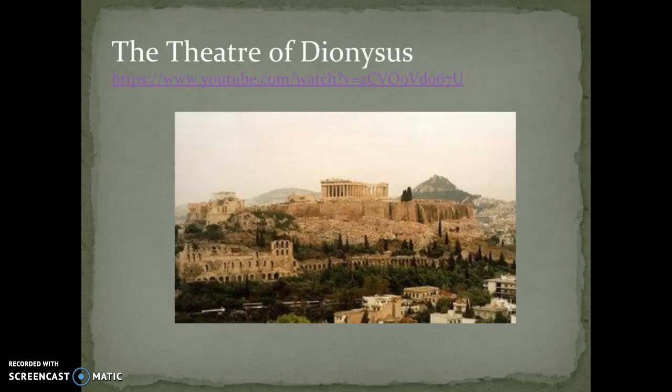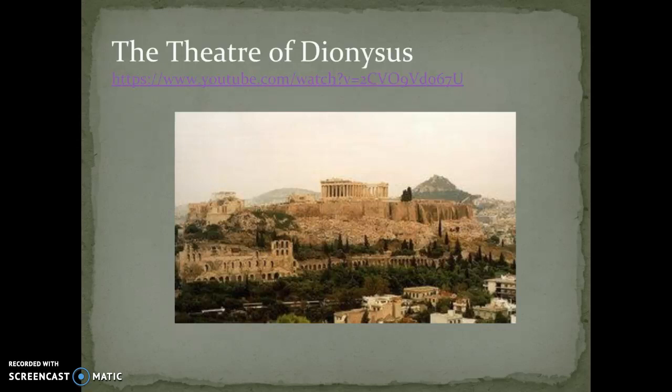Now, I do want to say a few things about the theater, though. It was built in the 6th century BCE in Athens. It's the theater that almost all classical plays were first performed. That includes Oedipus the King, Antigone, things like that. It started out as a roughed-out theater, but eventually was carved into the mountainside with stone seating that could hold up to 17,000 people and a stone stage, and it had pretty good acoustics.